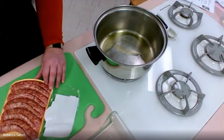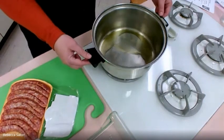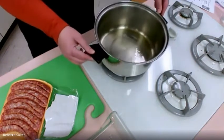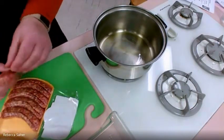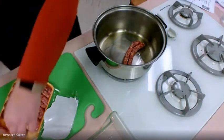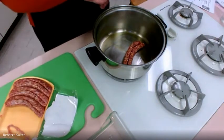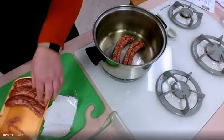So I can hear the oil starting to heat up here. This is my Dutch oven that we're using. It's just a larger pot because you want to make sure that you have a nice large pot to use for this. And I am now getting the Italian sausage out of its casing. And I'll just break that up while I'm cooking it.